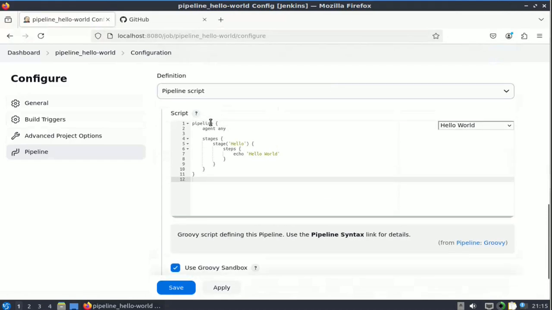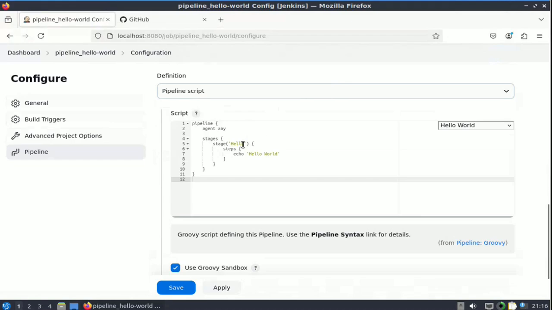So you can see that it starts off with pipeline and curly braces. Then you see the agent. Agent means the machine or the container which the controller assigns to carry out the task. In this case, we have kept it as any. Then the stages. So inside stages, there are multiple stage.